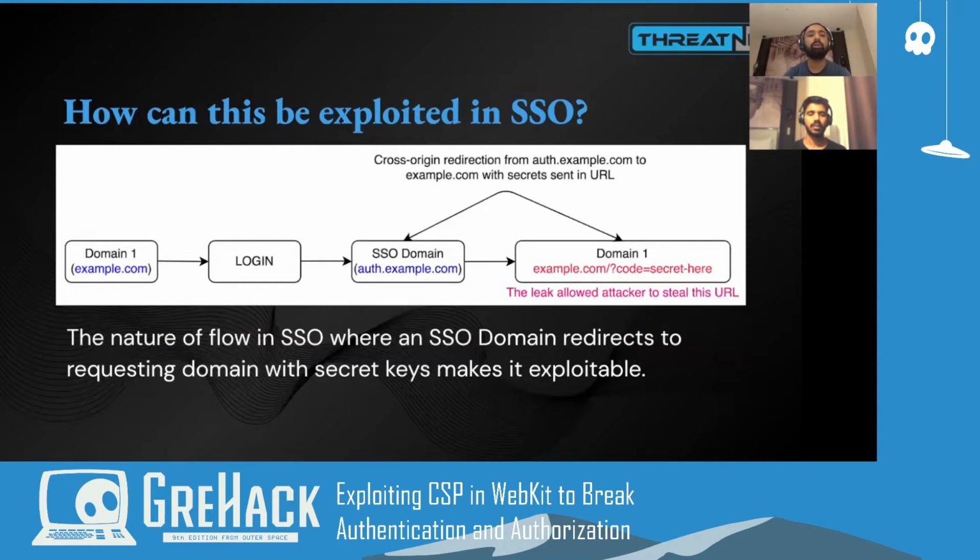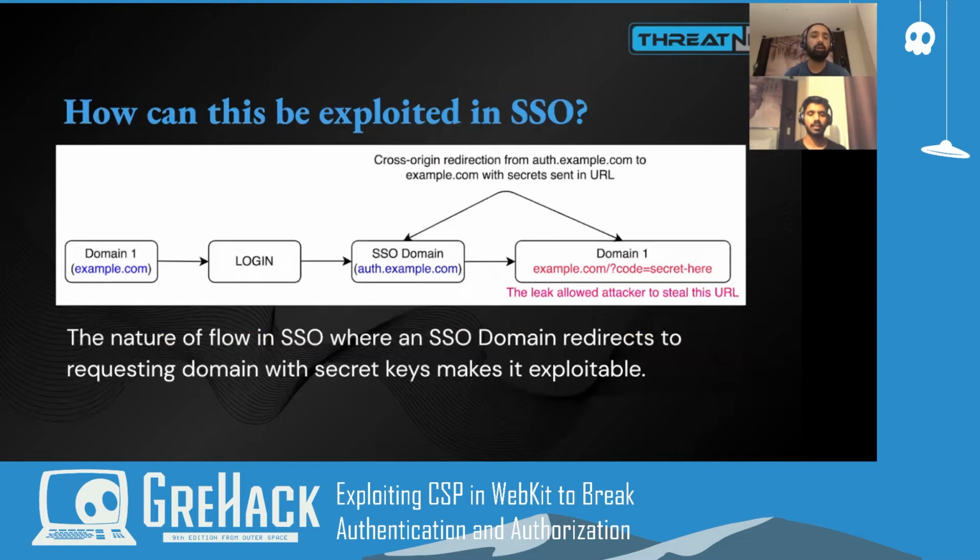The common practice while implementing SSO is to use a different subdomain or an entirely different domain, which then doesn't meet the criteria to be defined as same origin. So the final redirection from the SSO domain to the final domain, or in the case shown in the figure, from auth.example.com to example.com, will be cross-origin, thus allowing an attacker to steal the final redirection URI.